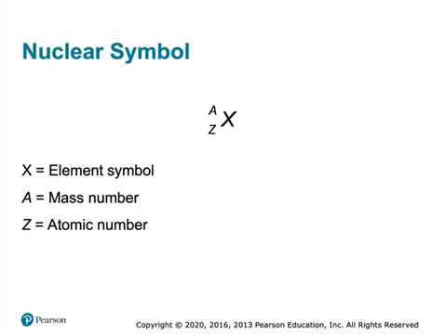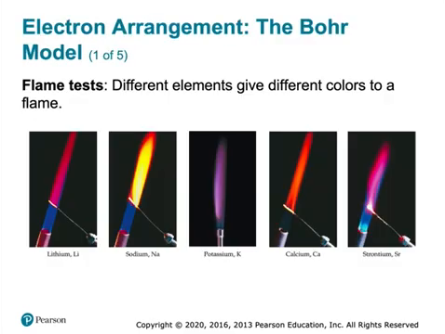So nuclear symbol, X here, we usually don't use X because Z, the atomic number, is the number of protons, and A is the mass number, when we write out the symbols when we talk about nuclides, specific isotopes of an element. And okay, so we're going to change a little bit of topics and talk about the Bohr model. The Bohr model talks about the orbits of electrons as shells. So Bohr said that atoms are like ogres, or like onions, they're layered. And the Bohr model talks about the layers of the different atoms.